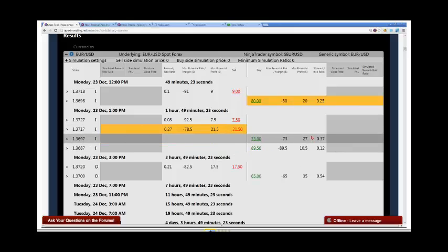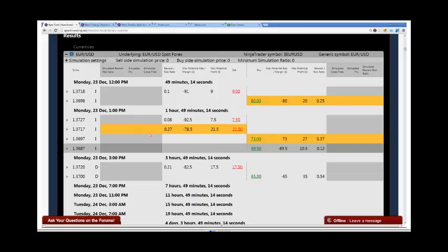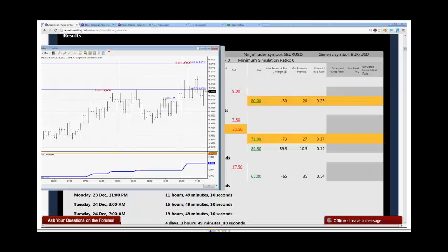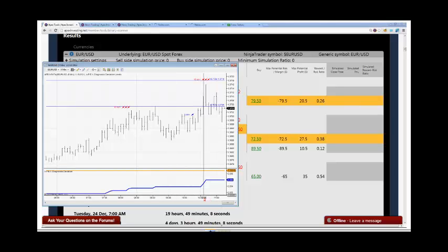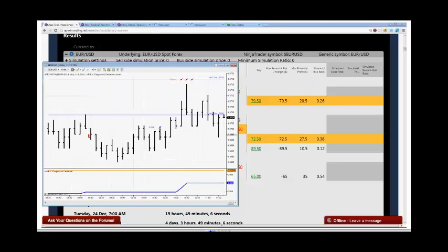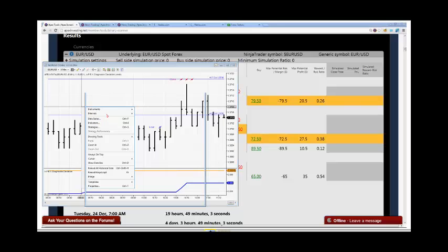As far as just profitability, I can make 21.50 on this trade. I can make 27 on this trade. But it would have to stay between 37.17 and 36.97 for the next basically 2 hours. It may not have to stay within, but it at least has to expire within.